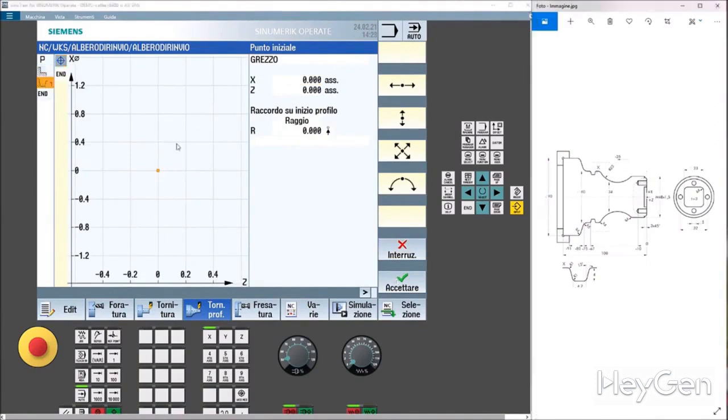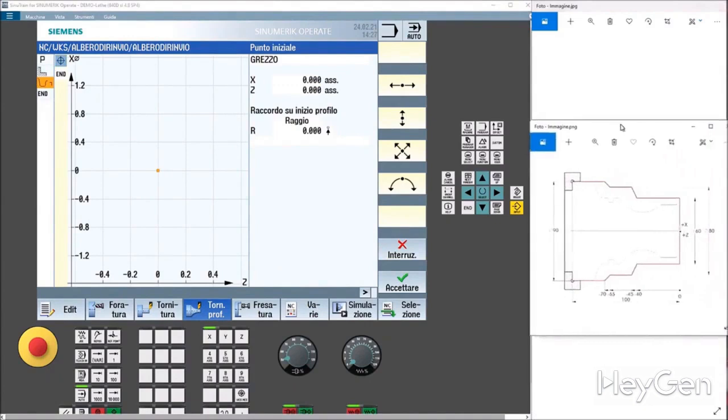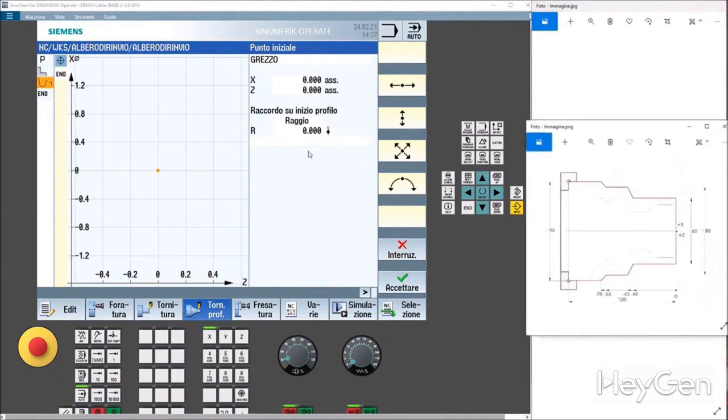Having entered the first point, we need to insert the profile of the raw piece. Here we see it outlined, but here we see it quoted. So, neither more nor less, as I taught you to insert the profile of a finished piece, let's insert the profile of the raw piece.